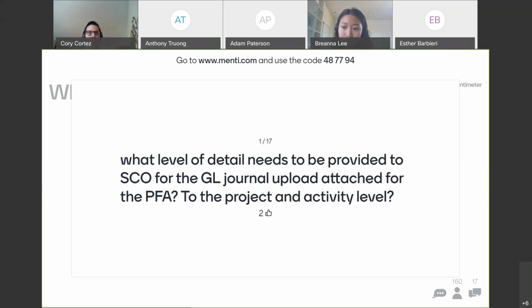And I saw some more questions in the queue for this, but yeah, basically, all that we need is the SEO level of information. Except when there's some combo edit that we need to meet. But for example, for reporting structure, you could just put the SEO 99999 reporting structure. It doesn't have to be a real one since the real one is already there in your modified accrual posting. This is all just for the PFA submission ledger, and SEO doesn't need that information. Thank you.